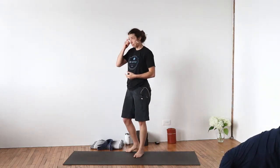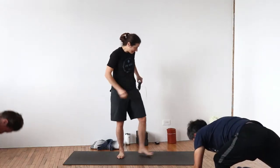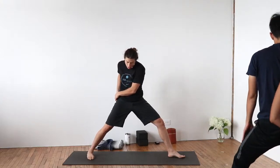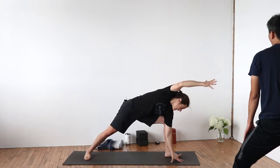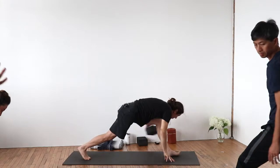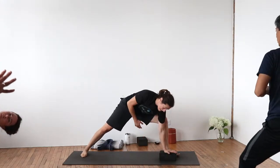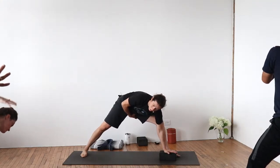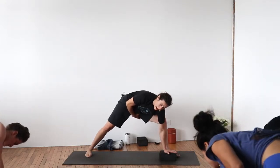Extended warrior. Inhale, left foot forward. So the warrior two stance. How extended is we're reaching the right arm overhead. Now this left hand, you may like putting on a bit of elevation. Why would I elevate my left hand? In case something felt really compressed in my hip or my back.